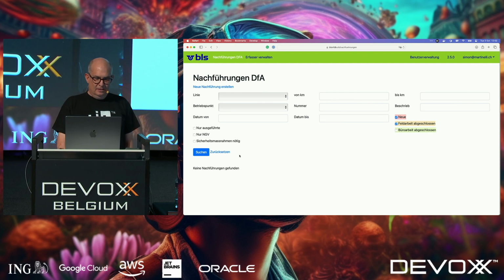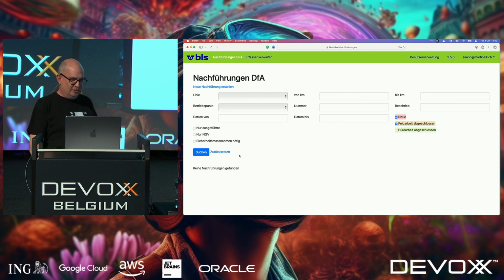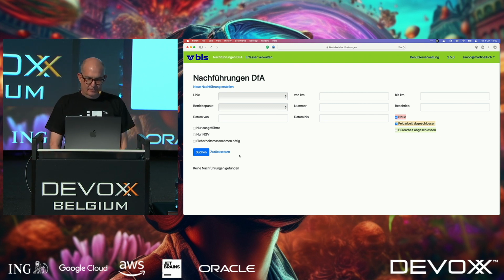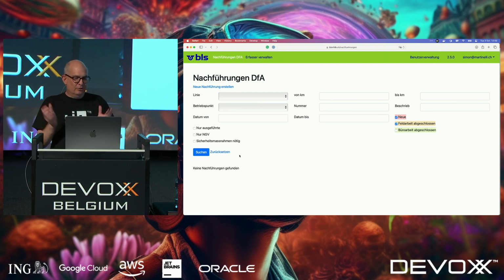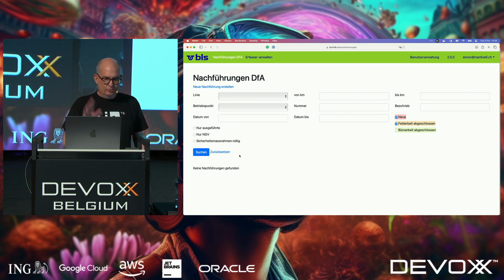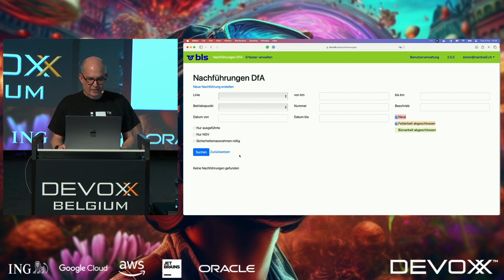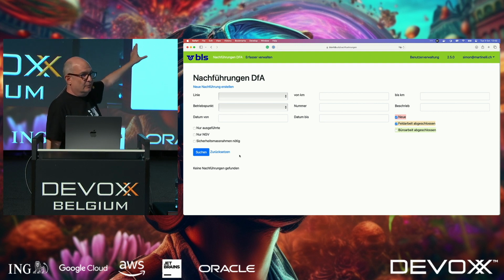It's a GIS system, so an information system. But this cannot be accessed mobile or in the field, so I created a very small application that's Spring Boot with Thymeleaf. So it's a very old technology used here. But what I'd like to show you is you very often have that kind of screen, right?